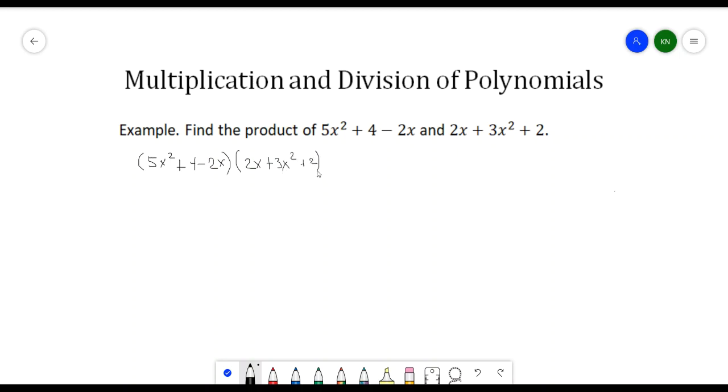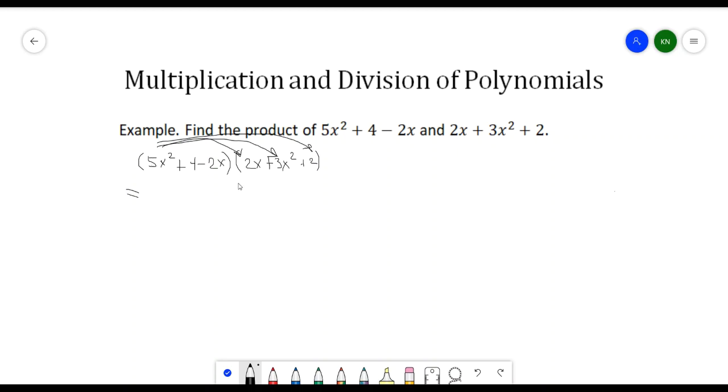Now basically there's a lot of process on how we solve or how we perform multiplication of our polynomials or algebraic expressions. However, it will be up to you on which process you are comfortable using to solve the multiplication of polynomials. But for me, I will be using distributive property for this example. So that means I will be distributing 5x squared, or this first term, to each term of our multiplier, and following the same process with the other terms here.